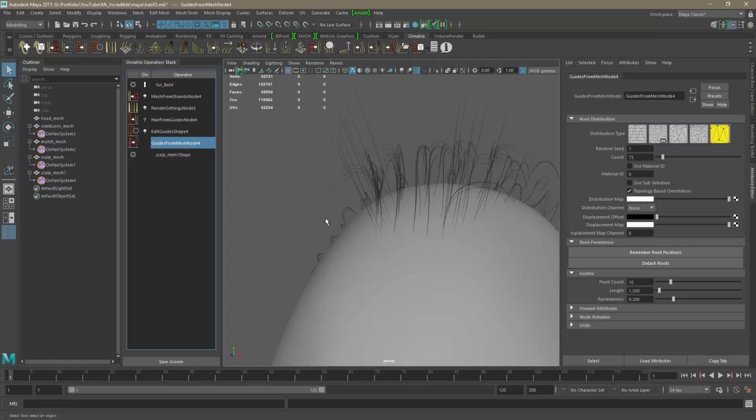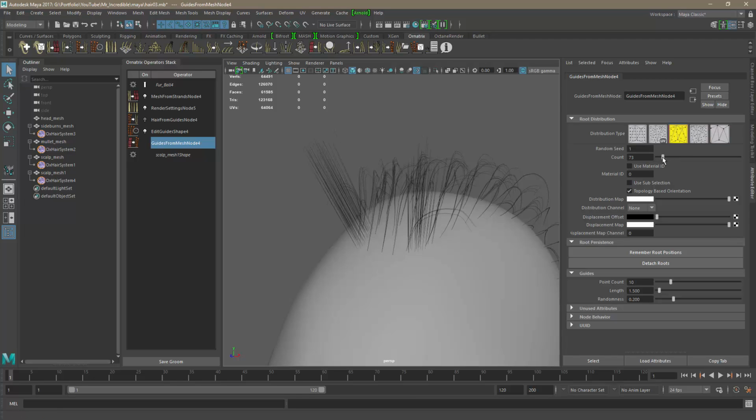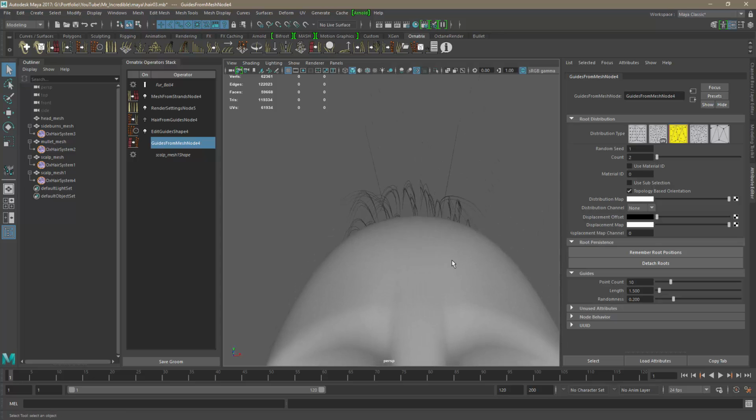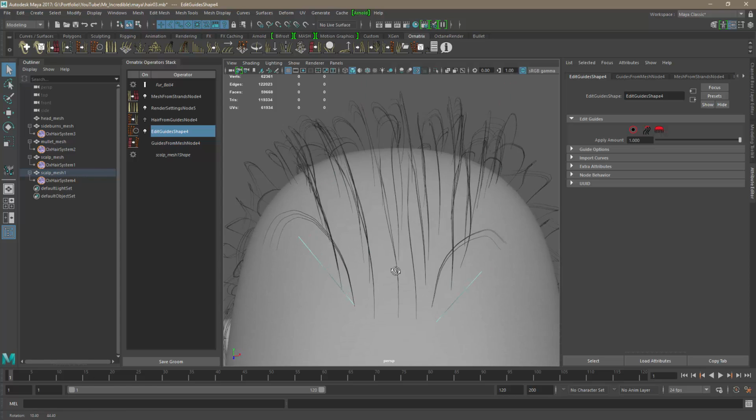Okay, let's go here, and I actually just want, let's see, if I go on 2, it's actually gonna give me just 2, so that's fine. And I'm gonna click on edit guide, and so I'm gonna just edit these two guides here.